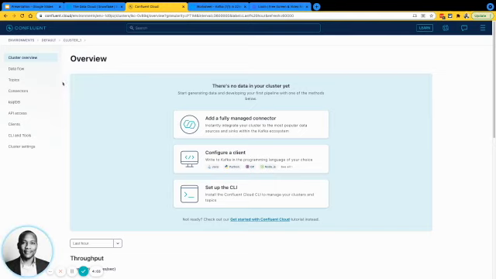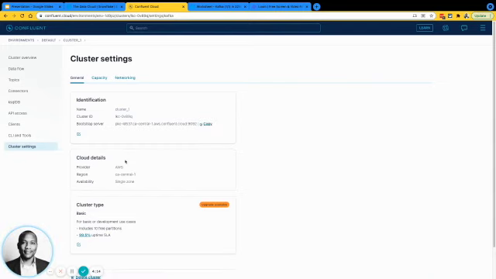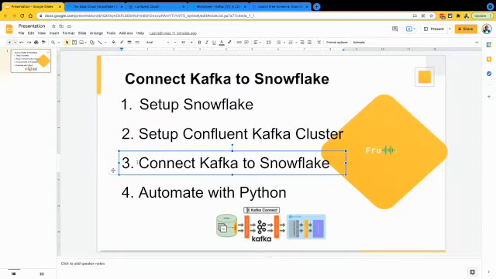All right, a few seconds there, and my cluster should be up and ready for me to use. So we're just going to check that, making sure we can create a topic. That just tells me the cluster is up, and you can check the cluster configurations. It tells us the cluster is up and it's ready for us to use. Now, the next thing we're going to do is connect our Kafka cluster to Snowflake so that we can get messages from Kafka and then write that into Snowflake using the Kafka connector for Snowflake.